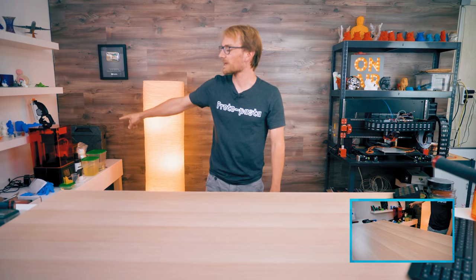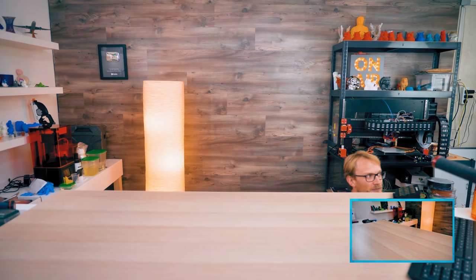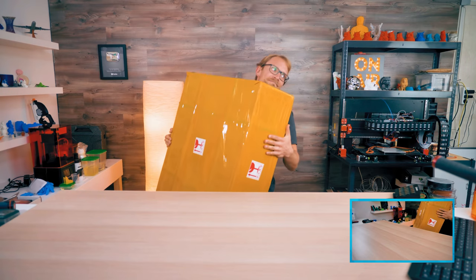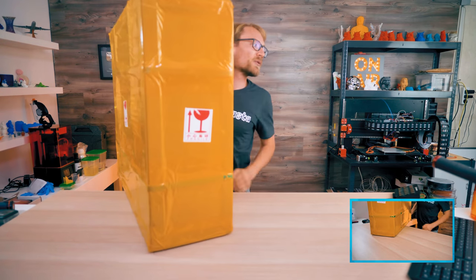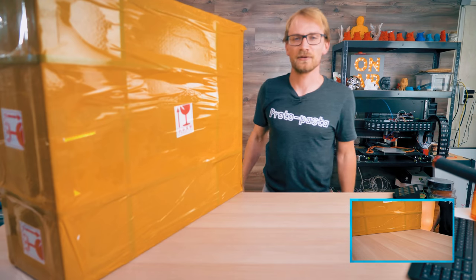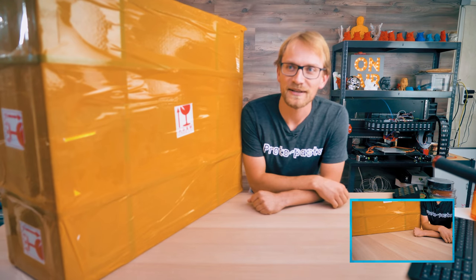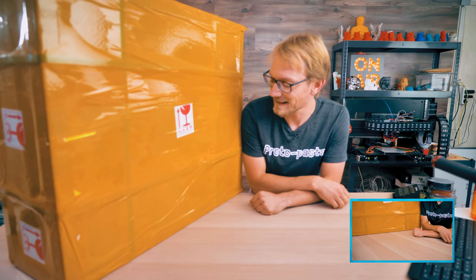Last weekend, 2 weeks ago, we unboxed the Elegoo Mars, which was a really nice compact resin printer. This Sunday, we're unboxing the... Hold on. We're unboxing the Vive... What's it called? Vive something. Vive Dino, yeah. The Vive Dino Formbot Raptor 2.0. This is kind of a beast.